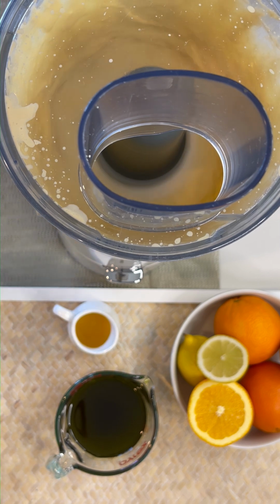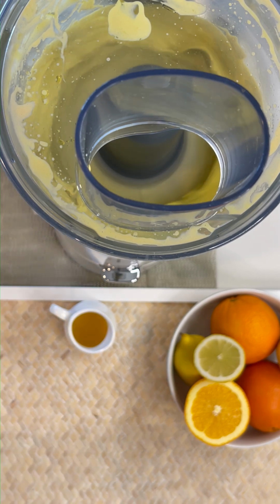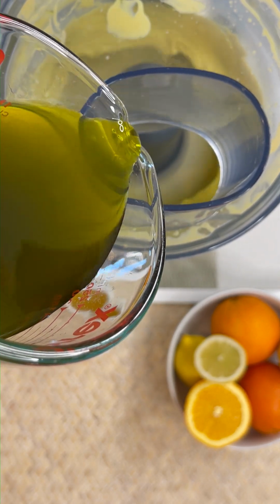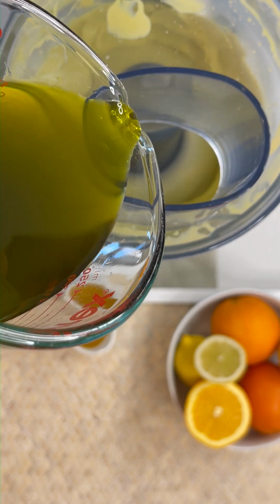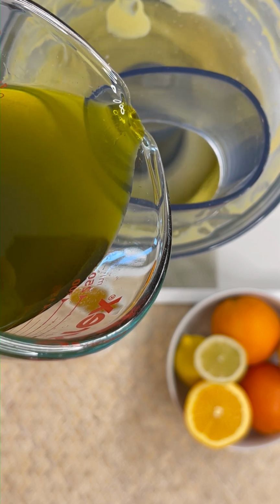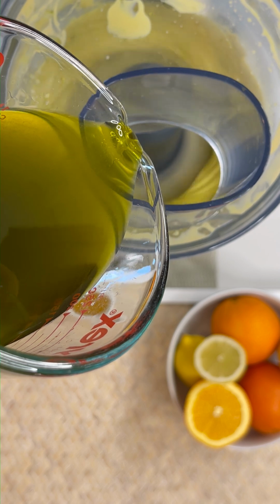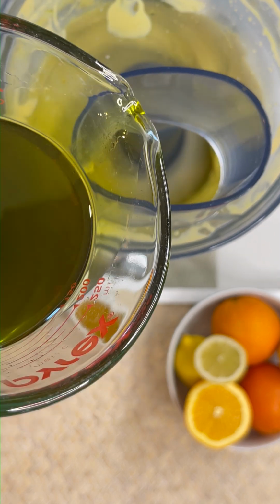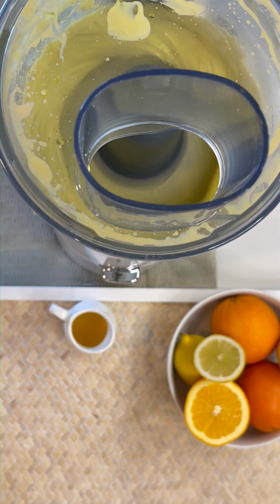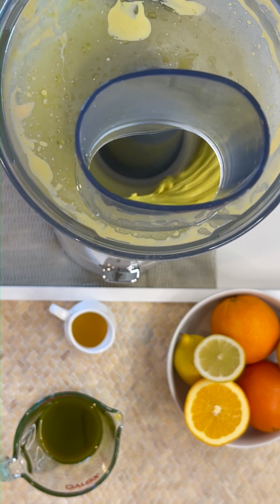Once you've been mixing this for 2 minutes, you can now start adding a constant, steady stream of the remaining oil. You'll notice that the oil I'm using is quite dark. I'm using an avocado oil. Traditionally, canola or vegetable oil is used. However, if you prefer avocado oil, make sure you get a very bland tasting avocado oil, and just note that you may have a slight tinge of yellow to your mayonnaise.